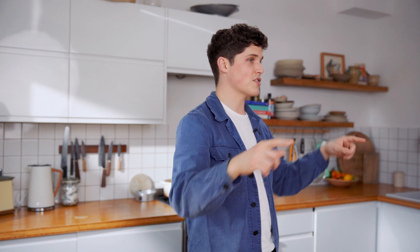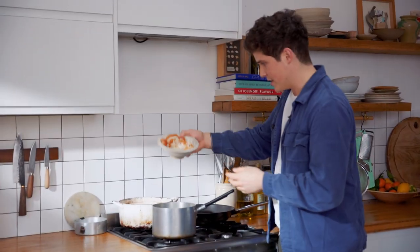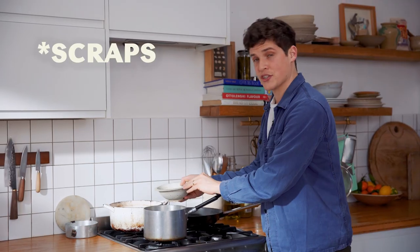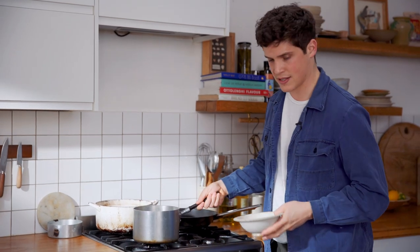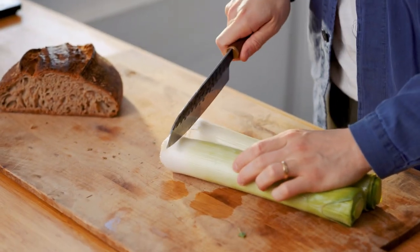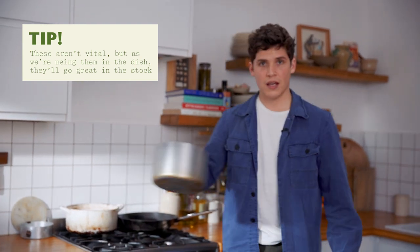Listen up, everyone who's in this room. You never need to buy veg stock ever again, okay? All you need to do is add your veg scraps into a pot like this, and the leek, just cut off these bottom bits. We're not gonna eat them, but they have so much flavor. They're gonna go into the pot. Fill this with water.